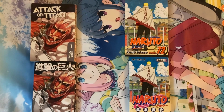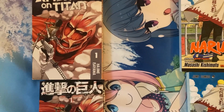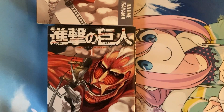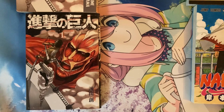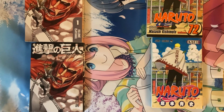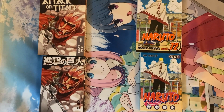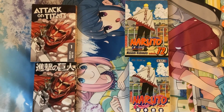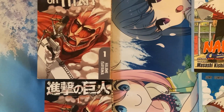Now I'm done talking about the inside of the manga, and I will now focus on the outside. For single volume manga, the Japanese and English release seem to pretty much always use the same artwork on the cover. There are, however, some differences. The way the artwork is cropped can be different, like for instance the Japanese release of Attack on Titan showing more of the lower and left part of the cover illustration, while the English release shows more on the right side and more open space on the top.